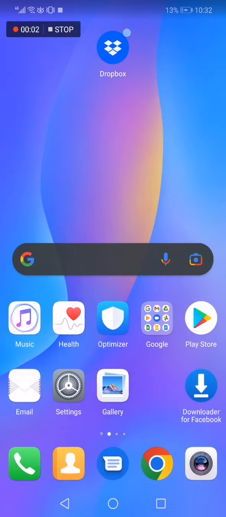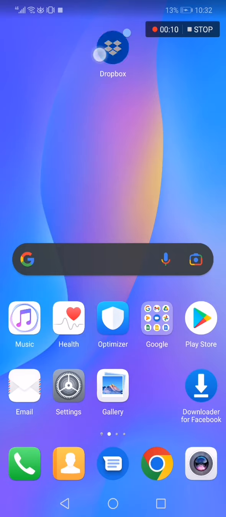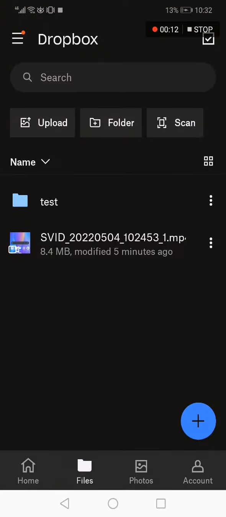How to add file from a computer on Dropbox mobile app. Hello guys, so all what you have to do is so simple and easy. Just go to Dropbox. Now this is the home page, as you can see right here. All what you have to do now is go down, click on this little plus icon.